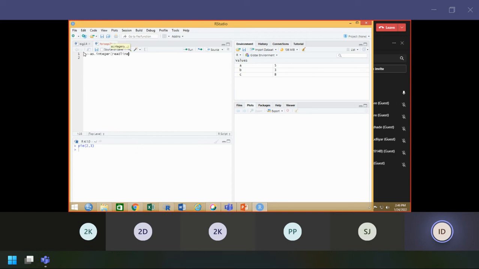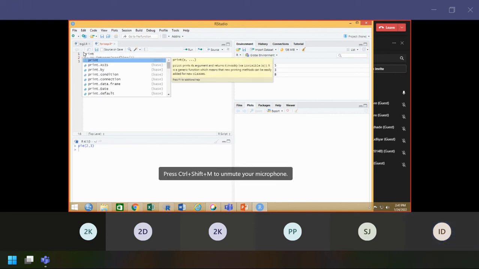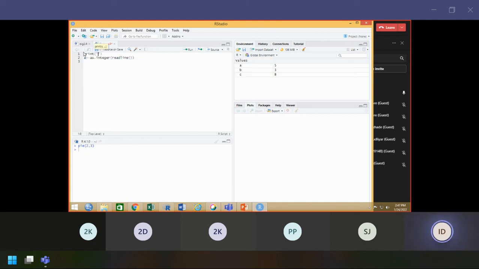A is as.integer of readline, then print, enter value of A. Value of A is accepted.